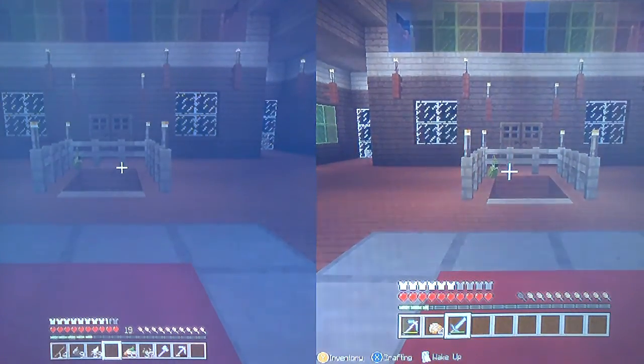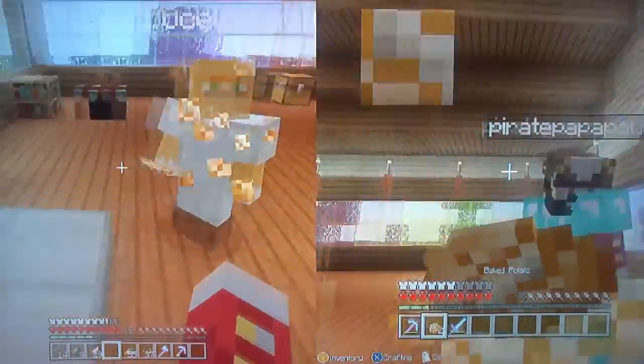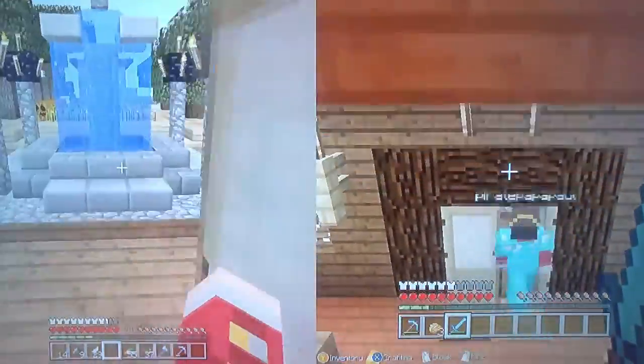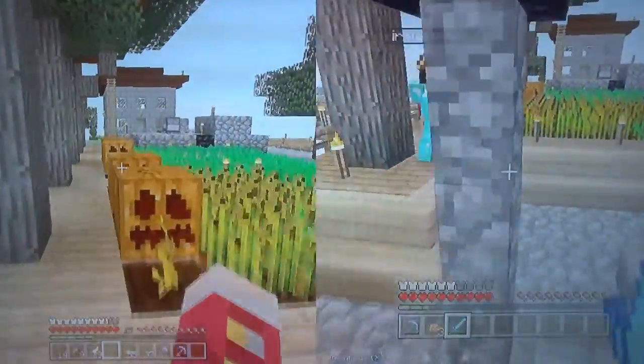Hello, Brecky. Good morning, quick breakfast. Nom nom nom. There we go. Hello, Pollock. I got 8 attack damage instead of 7. That's sharpness 1 for you.